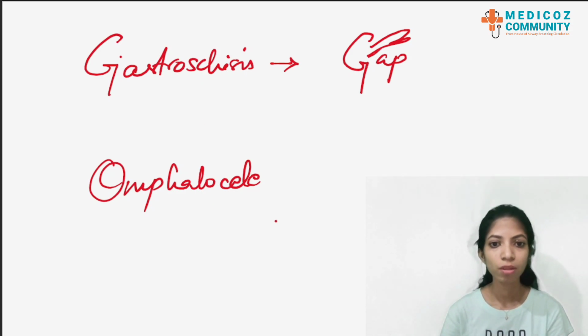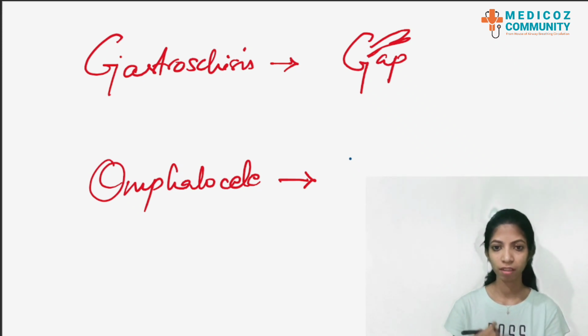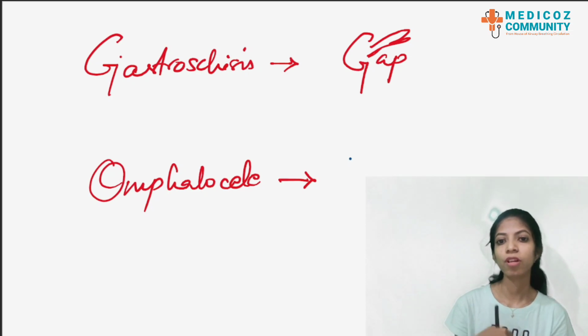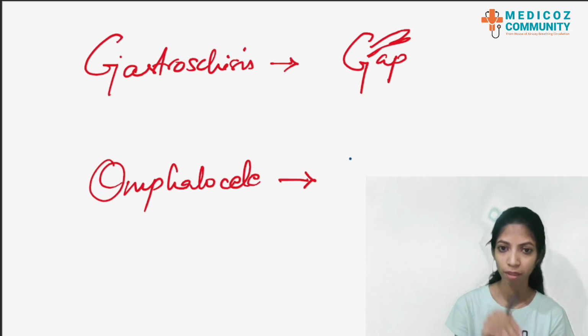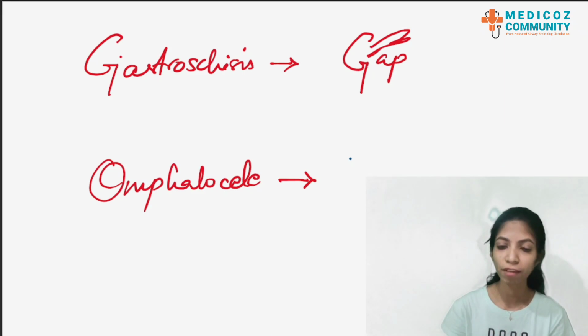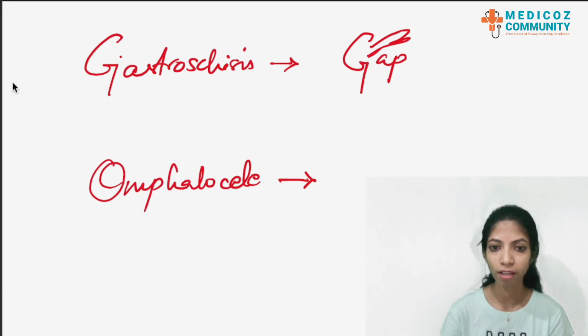So this is nothing but a defect in the anterior abdominal wall during the embryonic stage from which the intestines are coming out. But then what is omphalocele? Normally, during the development of the baby, there is physiological herniation of the intestines from the umbilical cord, which return back to the intra-abdominal cavity, usually by the 11th week. If after the 11th week the contents are still not returning back into the abdomen, then this is called omphalocele.